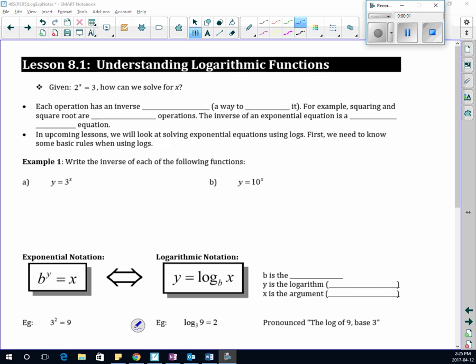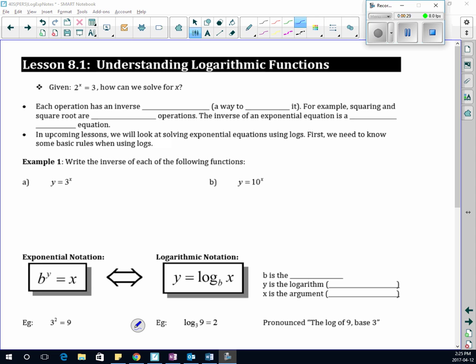So this is exciting. We're now going to learn a new function, logarithms. So here's the type of question you would get: 2 to the power x equals 3. Now, if this was yesterday's lesson, we would solve it by trying to get the same base. So what's the problem today? We can't. They're already prime numbers. We can't switch them to something else that will get anything.